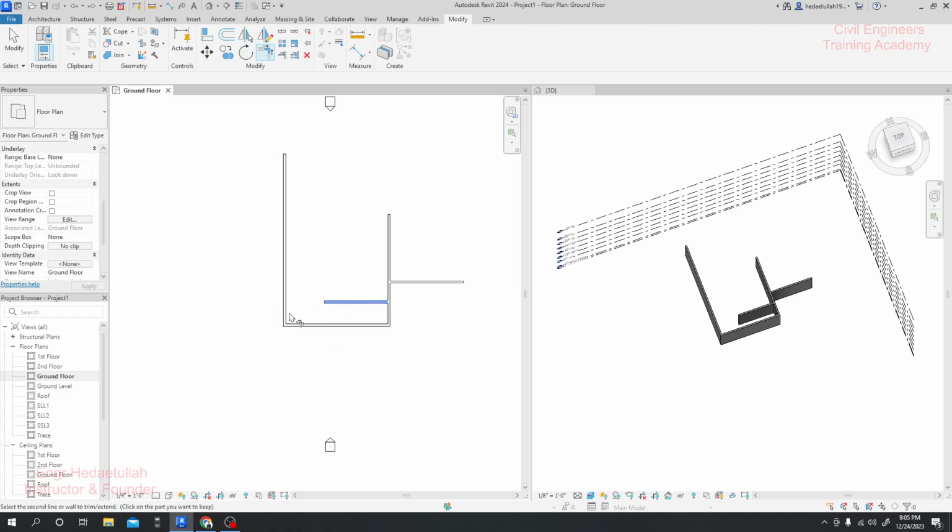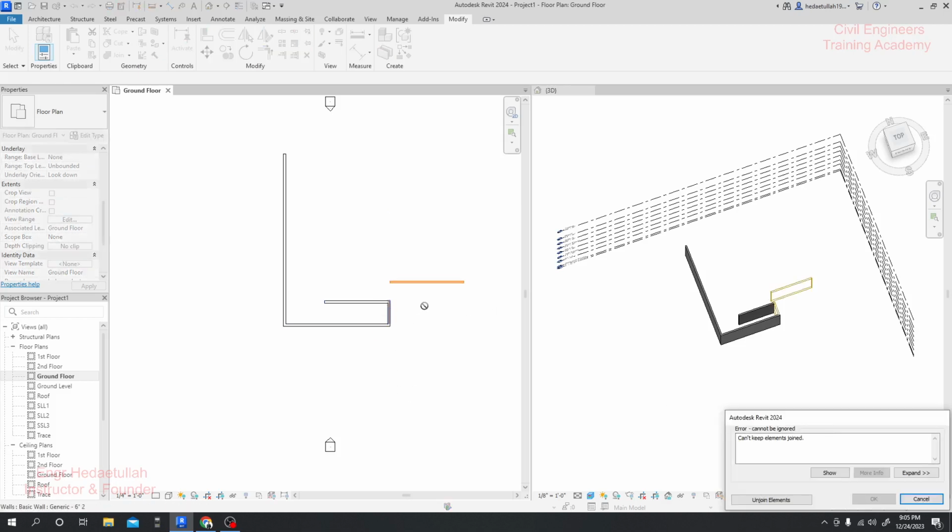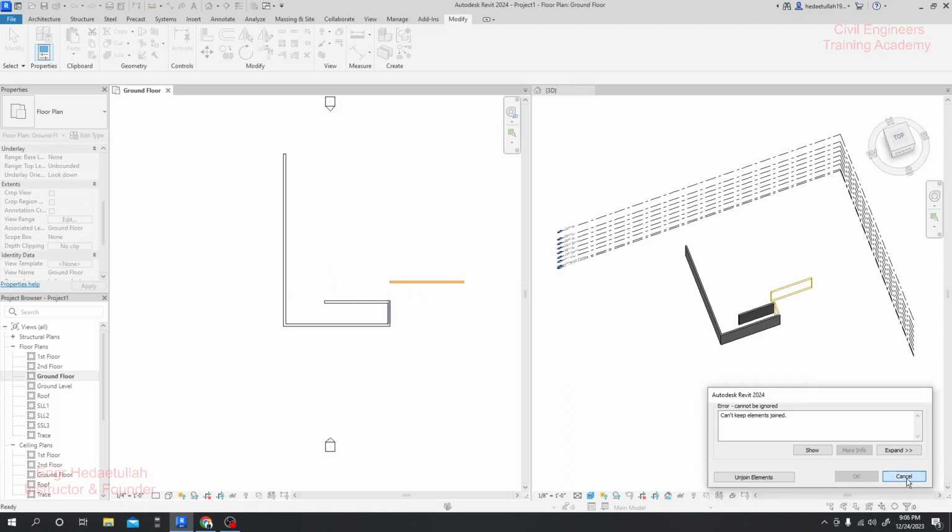Again, if I click here and if I click that wall, it will extend with each other and the other will be deleted. So I'll just go back again. Again, if I need to delete that line or that line, how can we do that? I will click that one first and that one first. Okay, this one will not be deleted because they have another line. So I'll just click cancel.